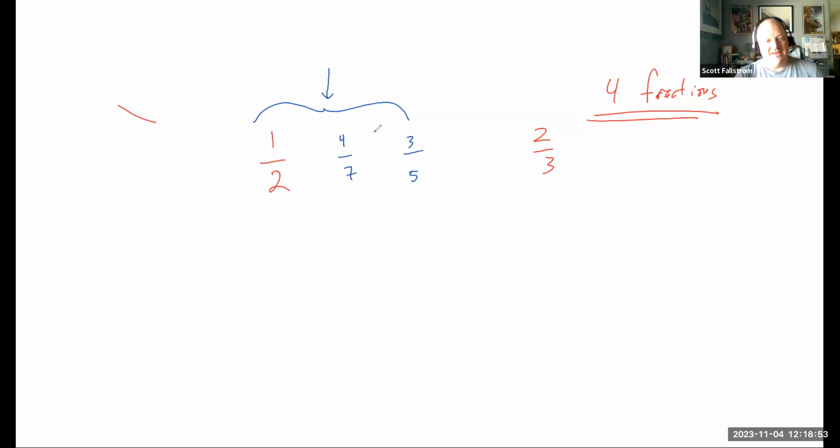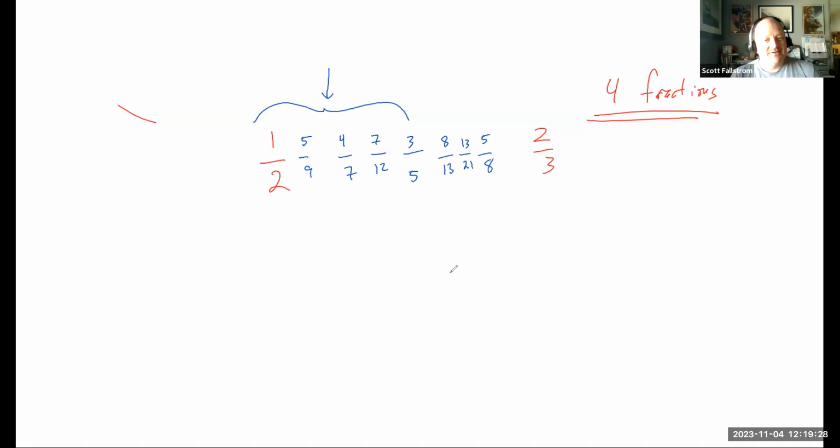I could repeat that again to get in between. That's 7/12. I could repeat it for the 1/2 and the 4/7. That becomes 5/9. All of these are between. I just found four fractions very, very quickly, and I could have gone to the other side and done 5/8. That is also over here. I could do it again and get 8/13, right? So you have a lot of options as you go forward. You could do it again between these two and get 13/21.